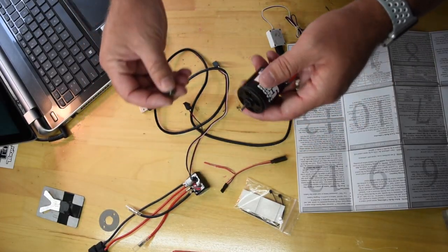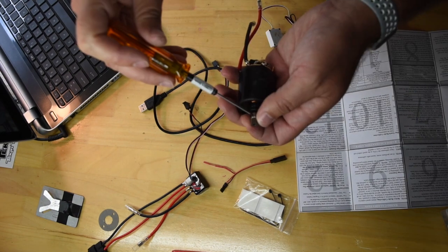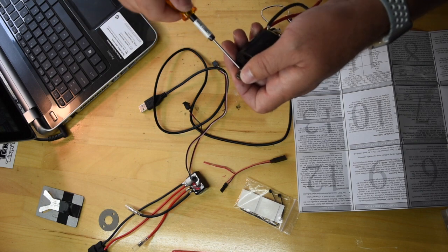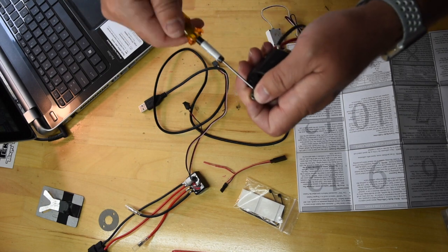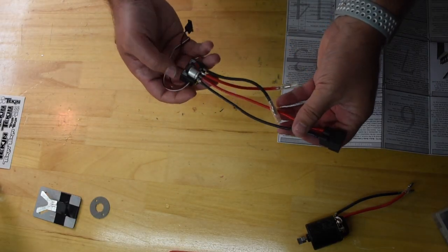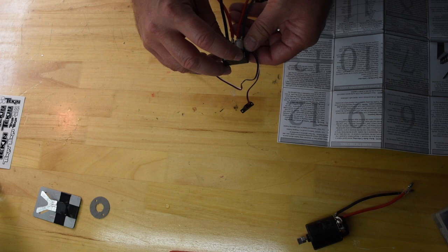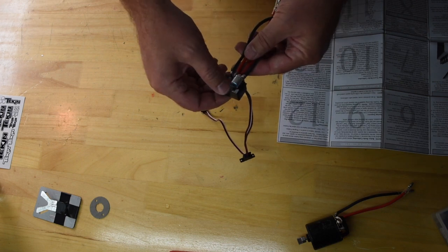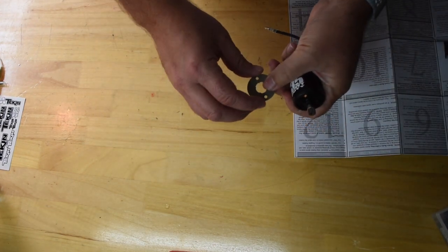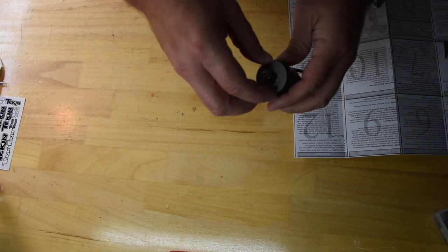While I'm waiting for my fossil of a computer to start up, I'm going to go ahead and put on the pinion gear. I'll see how this lines up once I get it installed — I'm just going to lightly put it on for the moment so it doesn't fall off, and then I can always tweak it when I get it in the car. I used the hot wire and got the drag brake all set. The ESC has the ability to adjust things — you don't necessarily need the hot wire. If I ever want to adjust anything on the fly I could always use the buttons. The kit also came with this plate — I'm not really sure what it does, but I'm going to go ahead and put it on.